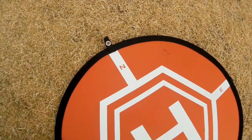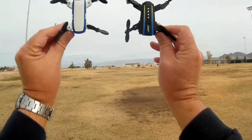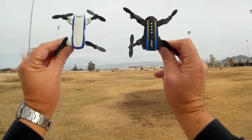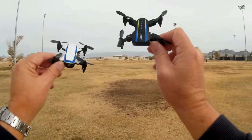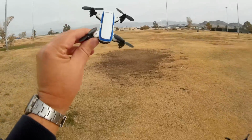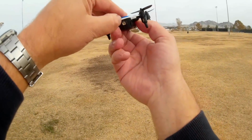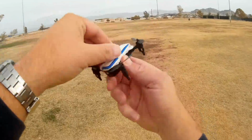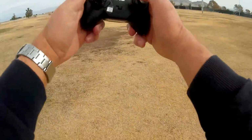Okay, before we fly them, let's put them up one more time, show them together. This is what they look like. Similar but different. So we will start off with this big boy first. Or no, let's start off with this one here, the white JJRC JJ1 or 2, I forget. It's hard to keep track. But again, all we do is turn on the on-off switch in the back and turn on the transmitter.